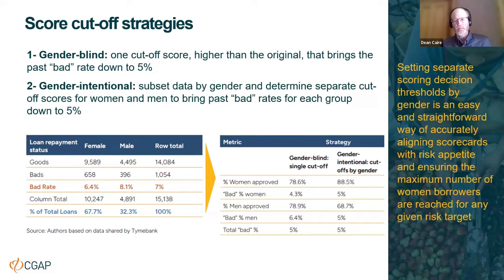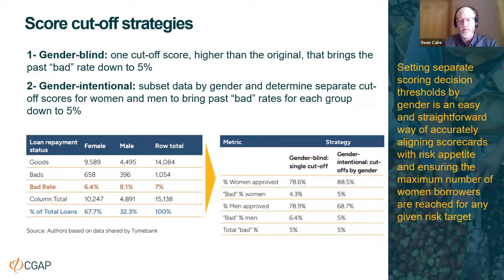But most lenders don't have separate policies for approvals by gender. In fact, Time Bank, who shared this data with us, specifically cannot and does not use gender in their lending decisions. They have it in their data, but like in the United States, you're not allowed to use it in a scoring model. That is the case in certain markets. But in most of the 60 countries I've worked in, it's not regulated, and therefore taking gender into consideration usually is a good idea in scorecard development, because it does benefit women, and it doesn't generally add risk.